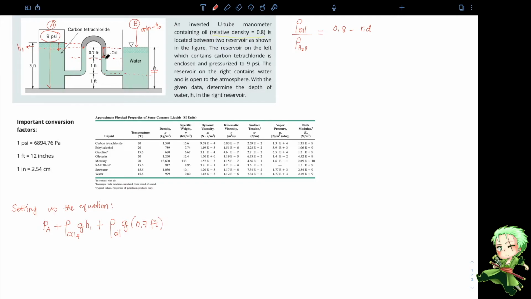Okay, so I am now here. So I'm now in the interface of oil and water. Now, as I've said, nanabod kay technique diri kay if akong kwaon magud ang pressure gikan diri sa oil interface og water, padulong sa ubos mag-add ko og pressure. Right? Add ko og pressure butang P1. Pagkahuman, gitna na ko diri nga level no, level naman na sila diri. So kabaluta na when we are on the same fluid and the same level, the same pressure gina siya regardless of the shape. So if we move from this level padulong sa bottom, so kung P1 ni siya plus P2 na pata diri. Pero gikan sa bottom pasaka minus P2.